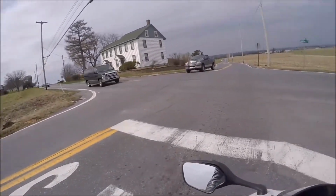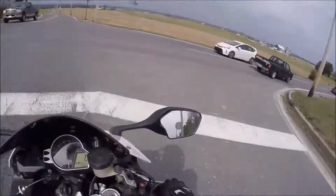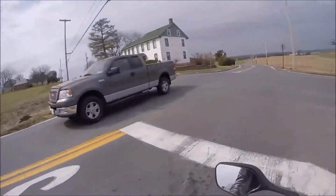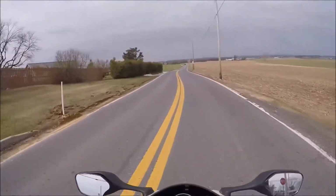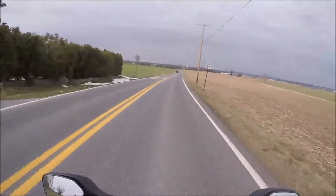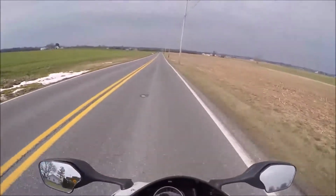The other one is a power wheelie where you take your bike to the power band. On a 600, it's gonna be somewhere around 8,000 RPMs. On a liter bike, it's gonna be a little bit lower, maybe closer to 4 to 5. And then you let off the gas, and then you crack the throttle again to pop the front end up. And that looks kind of like this.